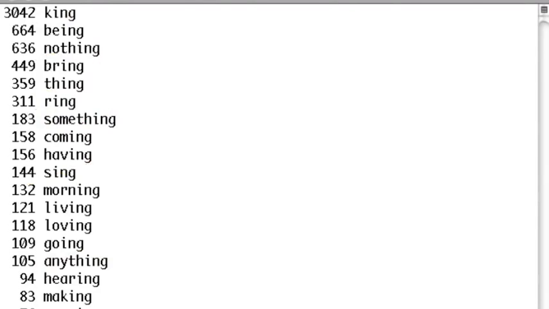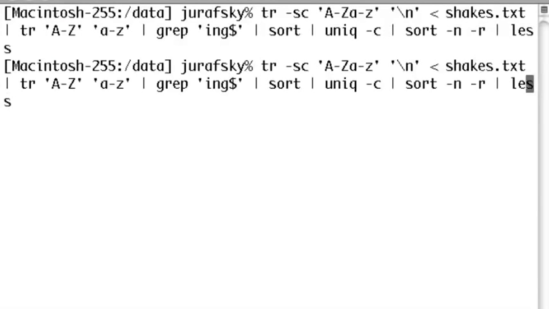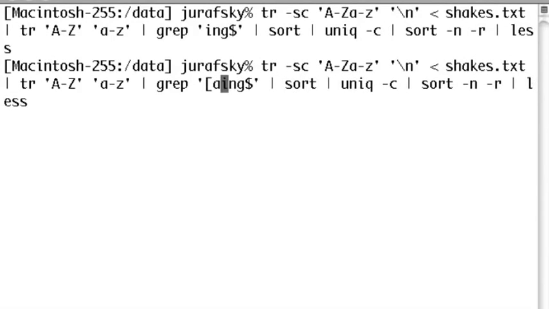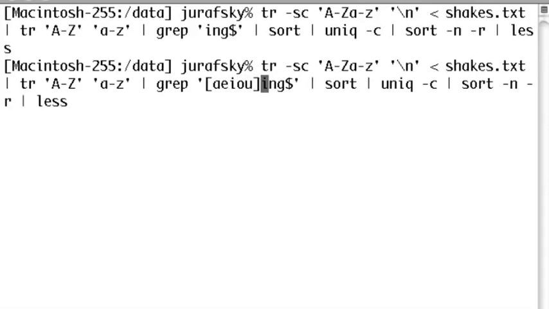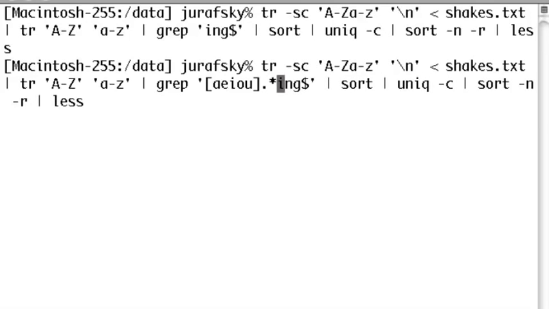So let's modify our rule. Instead of grepping for all words ending in ing, let's go back and change that to grep for all words with a vowel. We'll just make it a, e, i, o, u, simulating our vowels with just the vowel letters. And we need some way to say there's a vowel, and then anything can happen in between, followed by the ing. Well, how do we say anything? Dot means any character, star meaning 0 or more of those. And now let's look at what words we get back from that pattern.